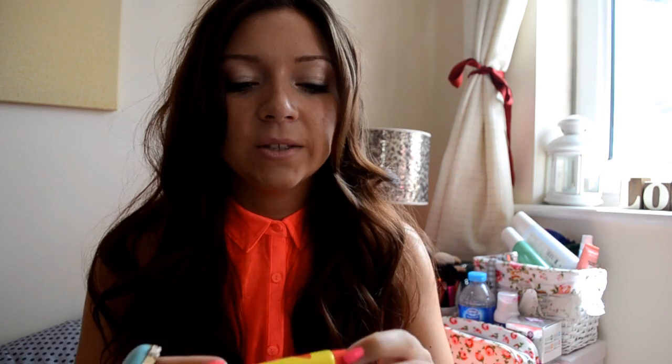Another holiday product — and I know this favourites video is quite holiday-based, but these are all products I used on holiday. Something else I loved when I was away was this Carmex Moisturising Lip Balm. I always forget to put SPF on my lips, because you don't particularly want to put sun cream on your lips as that would just taste horrible. So I took this away with me — it's got an SPF of 15. My lips didn't burn, and it's basically just like a lip gloss. It protects your lips, smells of strawberry, and I heard that Cheryl Cole is a fan too.